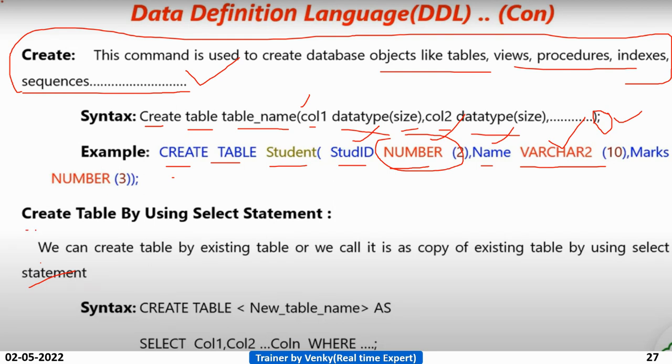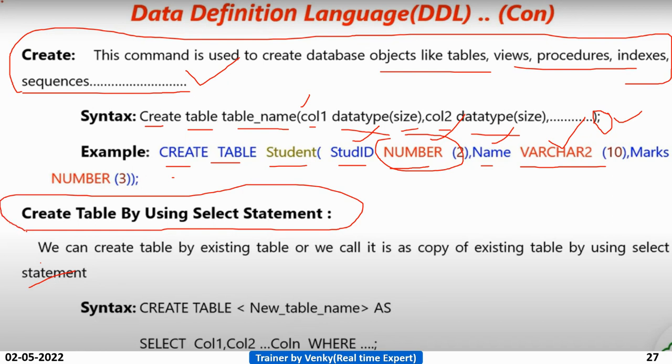Now we can create a table by using select statement as well. It's very important. In interviews they will ask how to create a table by using select statement. You must know this one, guys.